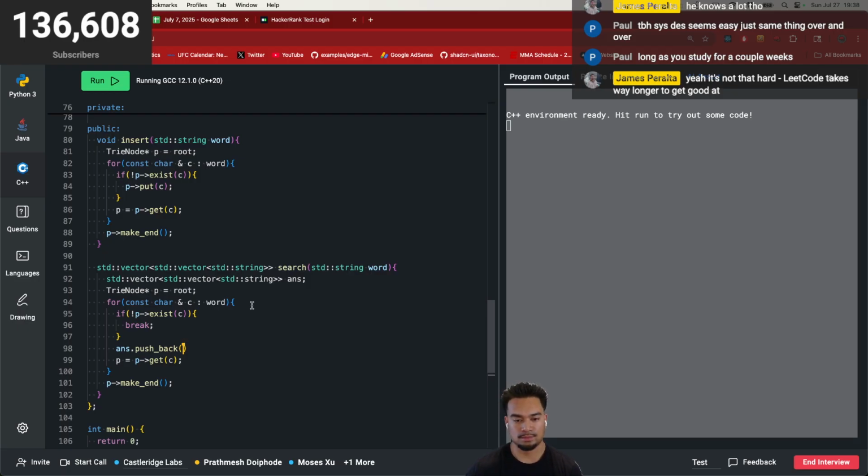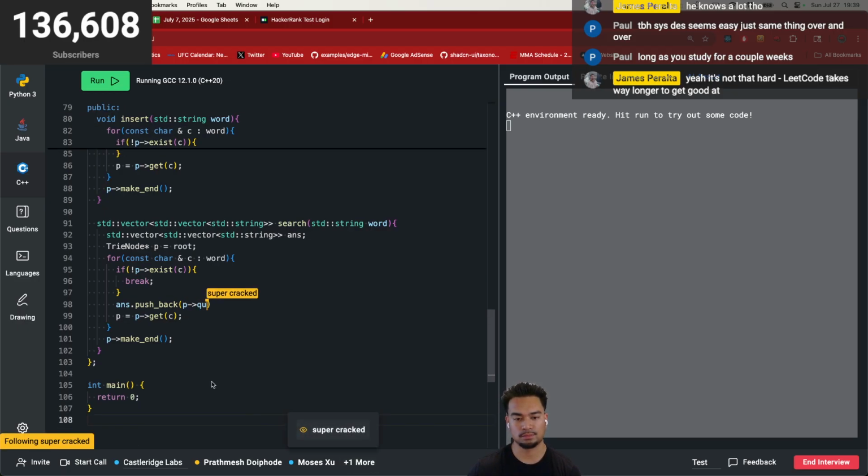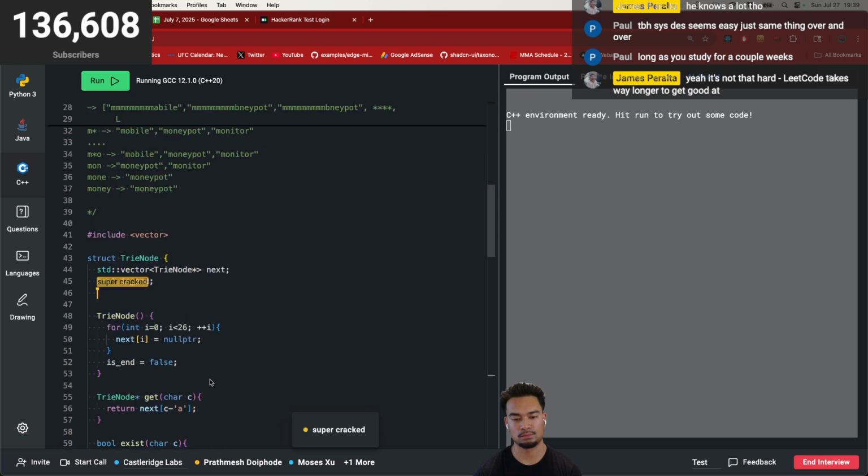And what do we want to push back? We'll call it p.query. We actually need to implement this method. I haven't made it yet, but basically go back up to TrieNode. What we want to have at each trie node, as I mentioned in my very initial explanation, is a vector of strings, which will be, what do we call this? Products, I guess. Since we're inserting in sorted order, we can assume these would already be sorted here.